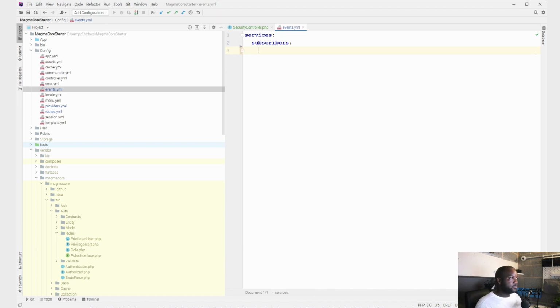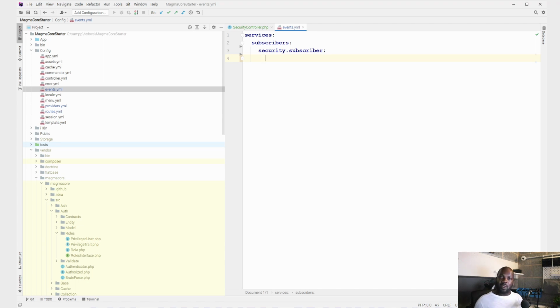And within our subscriber array is where we're going to be registering all of our subscriber classes. So I'm going to uniquely name my security controller, or my login action subscriber. I'm going to give it a name of security.subscriber, just like so. Now we must also do the colon and then enter, and it will indent for us. If we're using PHP Storm or any other normal editor, it should indent properly for us.